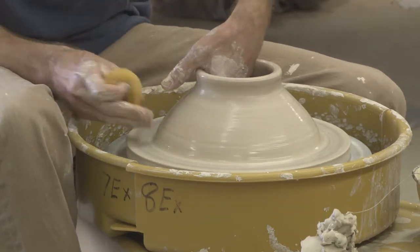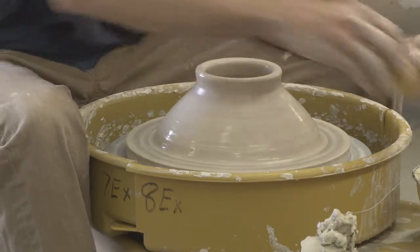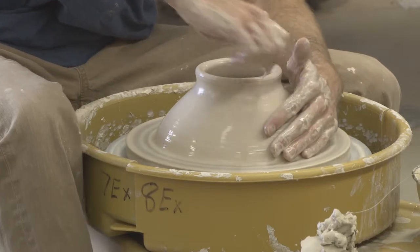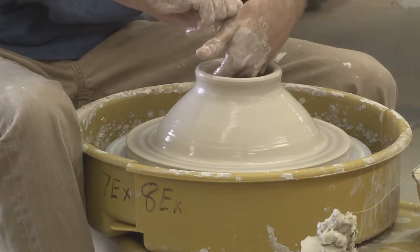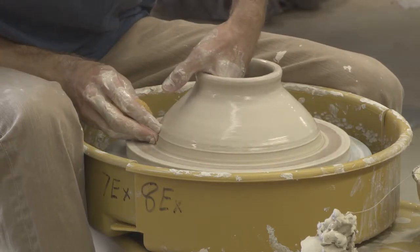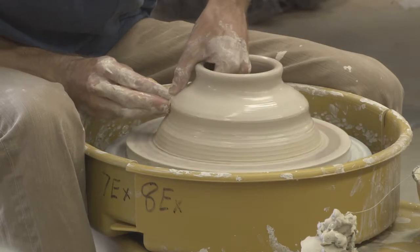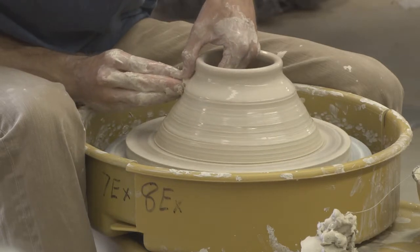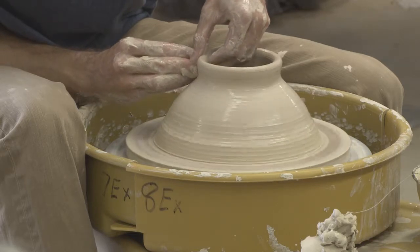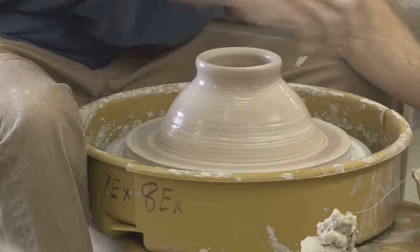Do you guys have pots that you make? I guess I have pots I make all the time again and again, but they're not this complicated. Out of everything that I've ever made, it is the most published thing I have. And for that reason, I should probably make it all the time. Do you have a favorite piece that you enjoy making more than anything else?